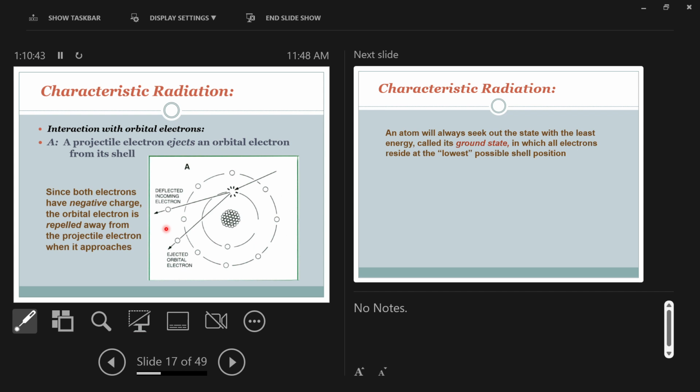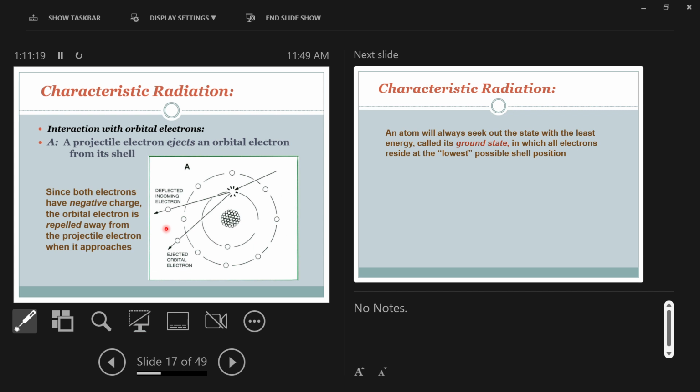It's a high potential energy position. It takes more energy to put me up here than it did to have me down here, okay? I'm at my lowest energy position when I'm standing on the ground, and I'm at a higher energy position when I get on the chair. This electron is in a high energy position because it's not as low as it can be, okay? When this atom was happy and neutral and all these shells were full, this electron could not get to here. It was in its lowest energy state. It's like being on the ground, okay? But now, this electron is gone. It's as if somebody took the floor away from me, okay?